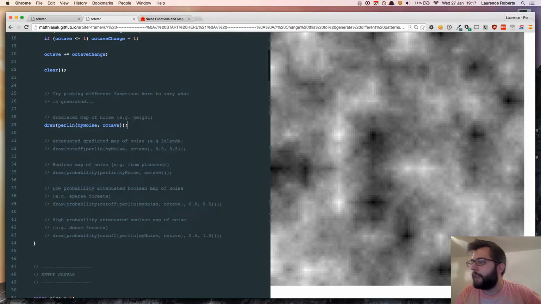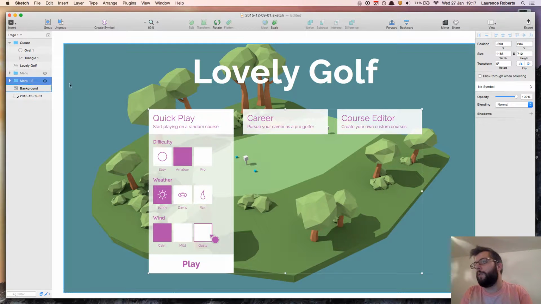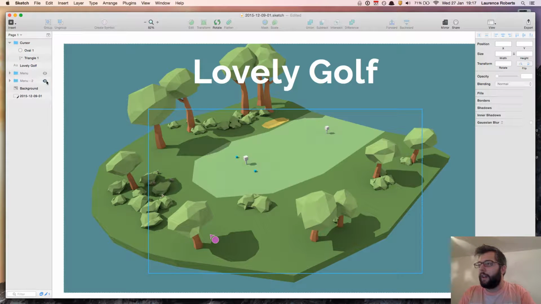So the two main aspects of this I need to generate are, for currently what I'm working on anyway, at least, the trees and the bushes. So trees are quite sparse, a little bit clumped, whereas bushes are quite dense and clumped. And I may try and add them together so you can get bushes clumped around trees, but I might do that later. Well, I will do that later, another day. But yeah, I'm going to start off with this.